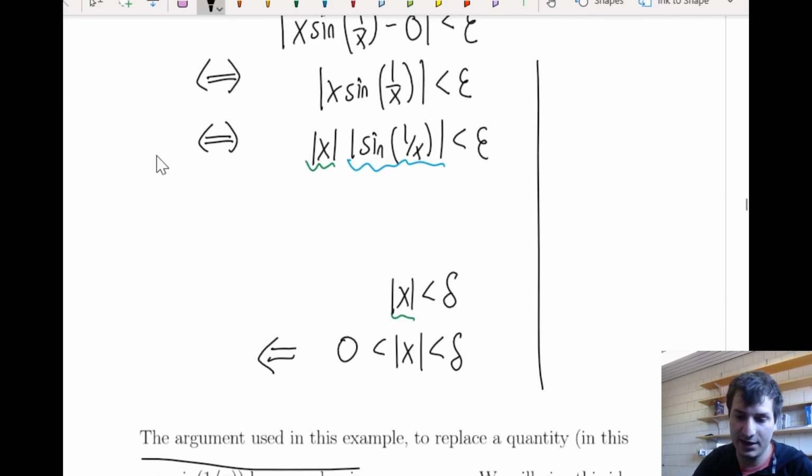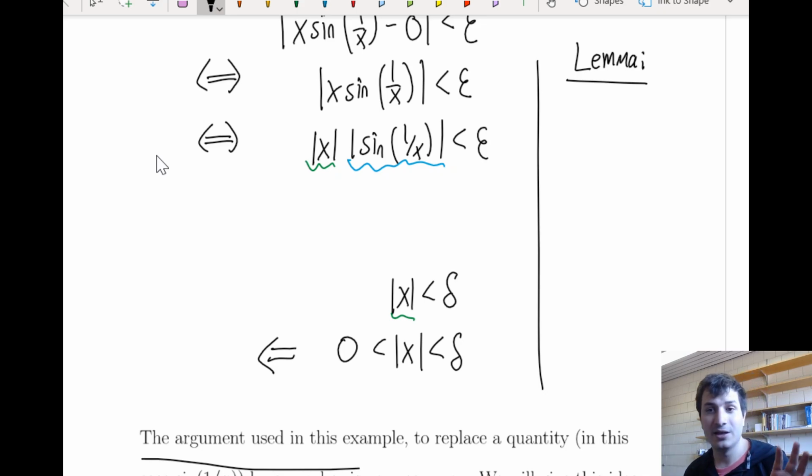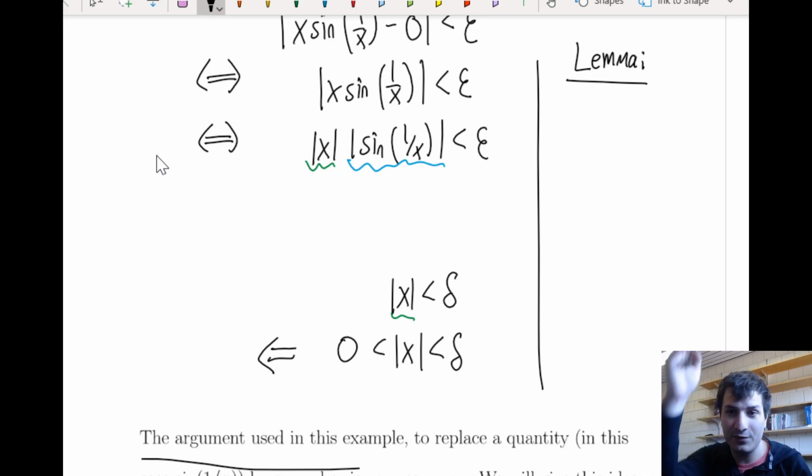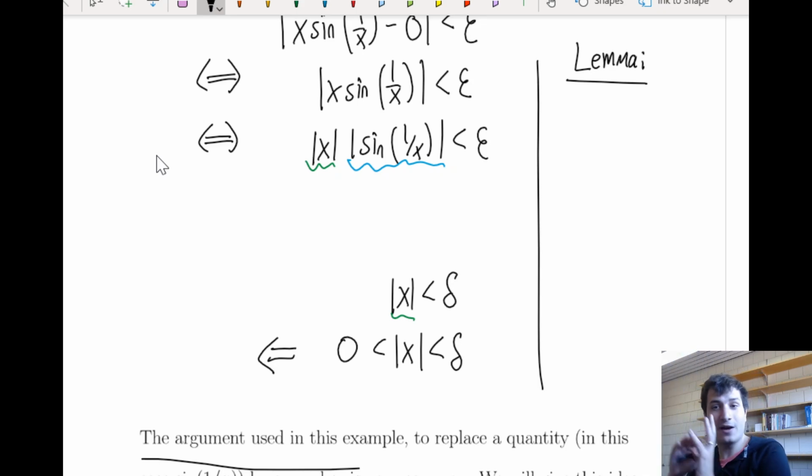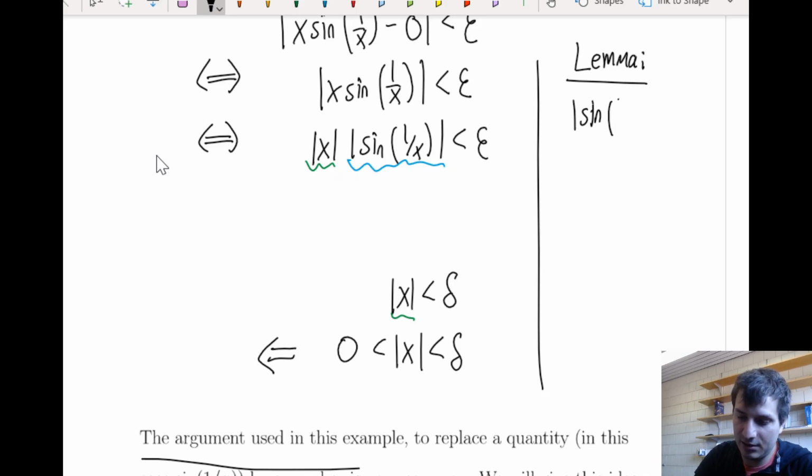So I'm going to do an aside here. A lemma is like a little side argument that you're going to use as part of your main argument, but you don't want it to get in the way of the flow of your argument. So you put it on the side, you prove it separately, and then you just say, by the lemma, this happens, and the proof of the lemma is separate. The lemma in today's class was that the absolute value of sine of 1 over x is less than 1.0001. Someone in chat wrote that. I think it's a great lemma.